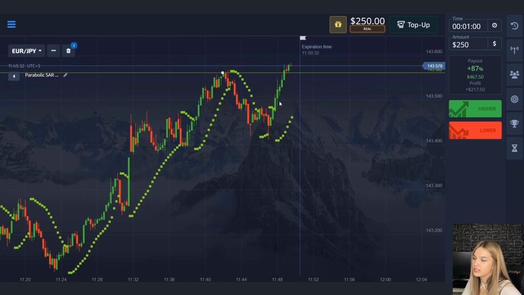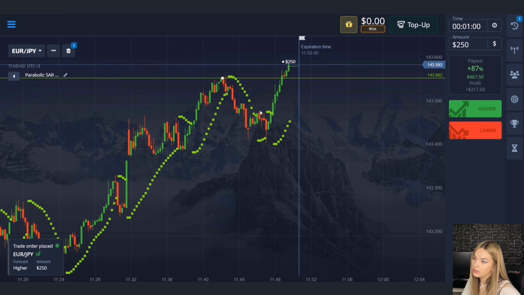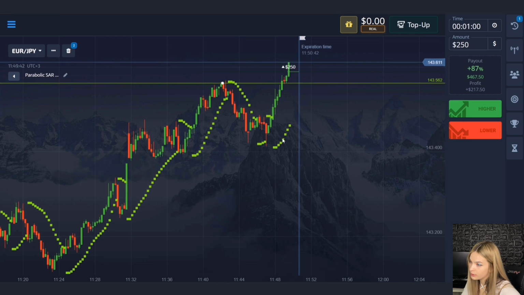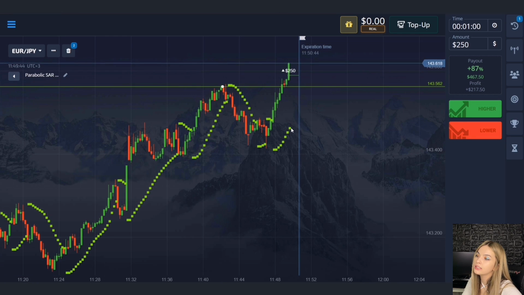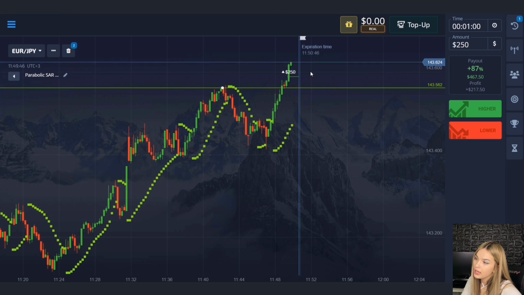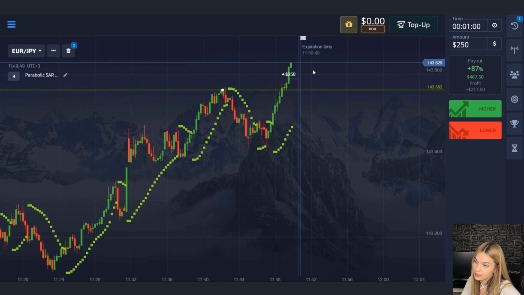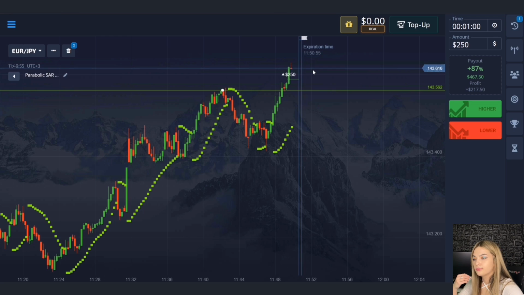Here we have a resistance level. We also see that at the moment the price is already starting to go beyond our level. Let's open a deal for 1 minute to go up. We also see that dots are forming at the bottom of the chart, which means that in the near future the price will move up. Just at the moment a good green candle is beginning to form. I think it is more likely that this level will be broken through, and we'll have time to work with you on this particular movement. As a rule, in such a situation, 1 minute is enough. So guys, let's wait for the result.